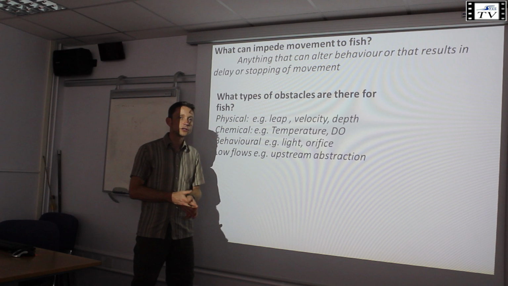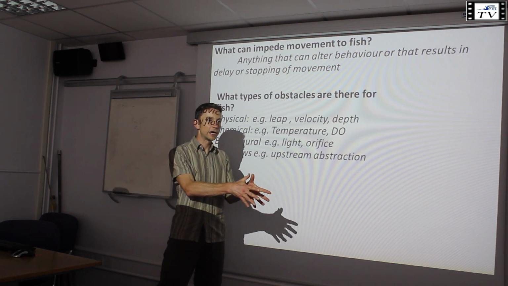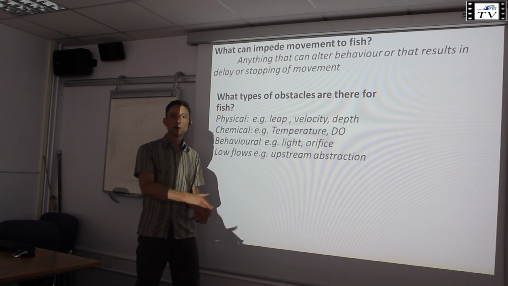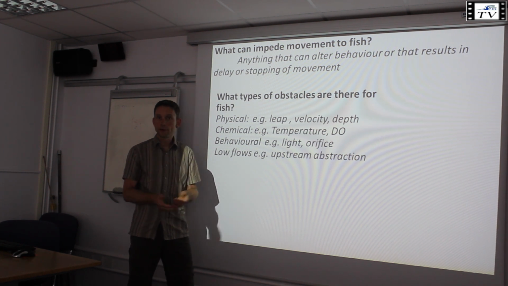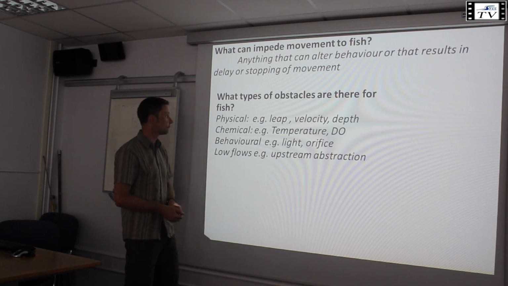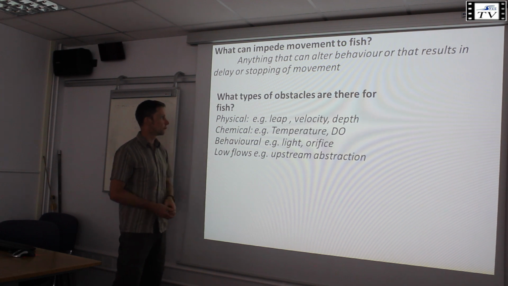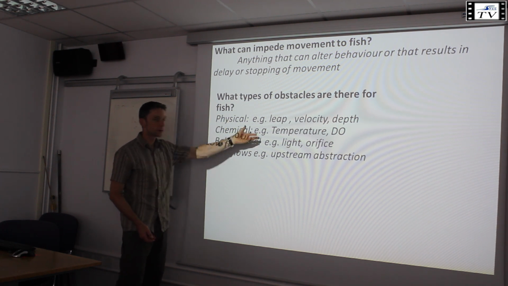Often you'll find that there's one little pinch point in a structure that might be the bit that you're really interested in, where the water's all accelerating through a very narrow gap, or it's all falling down a vertical face. And these are the things that we would be concerned about in terms of their possible impact for fish. But there are also things in rivers that can constitute obstacles for fish in terms of their chemical nature.